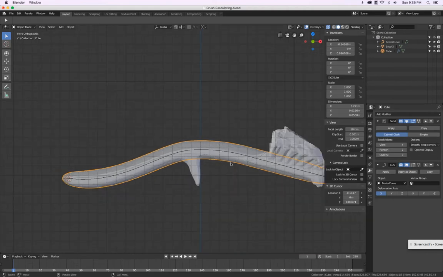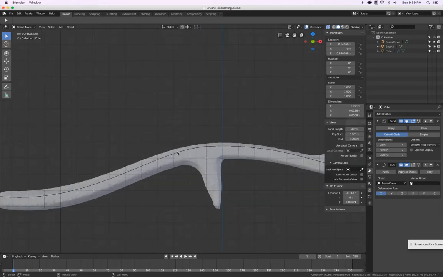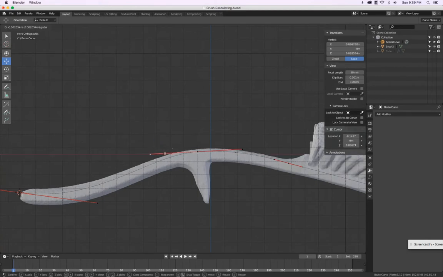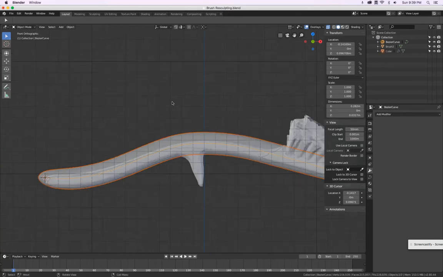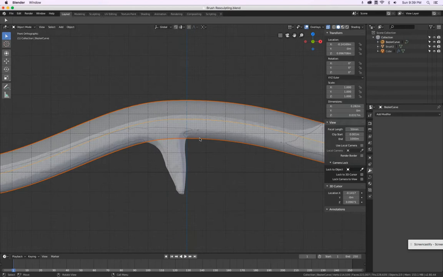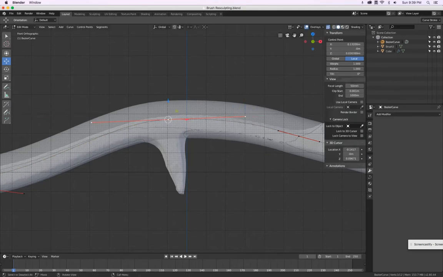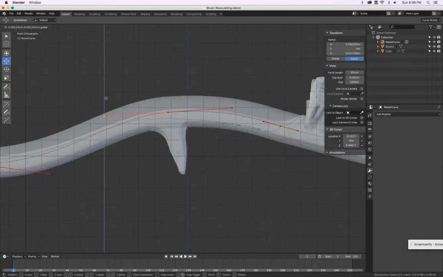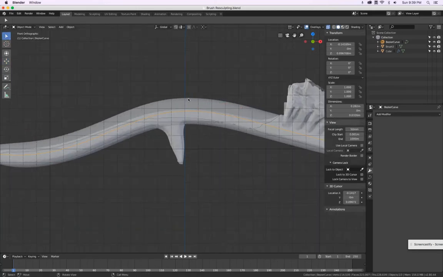So this looks kind of okay. Not really in love about this detail there. So let's press H. Select this one. Maybe I push this one out a little bit more. Alt H. Yeah, now this flow is better. This is also a little bit flat up there. Yeah, that kind of did it a little bit. Let's pull this one back in. Yeah. Okay. Nice.